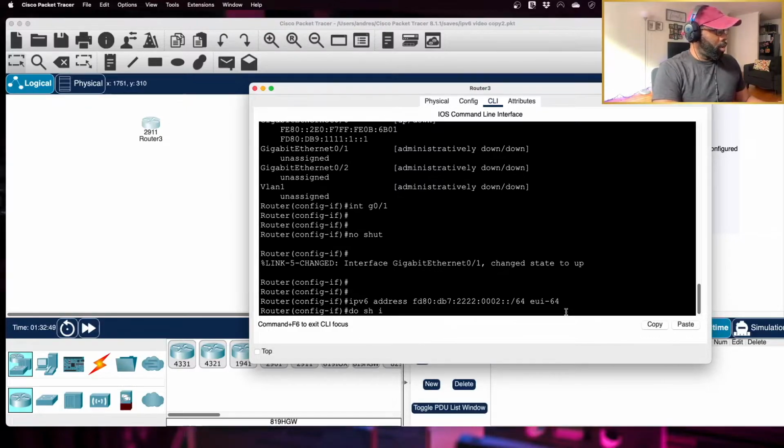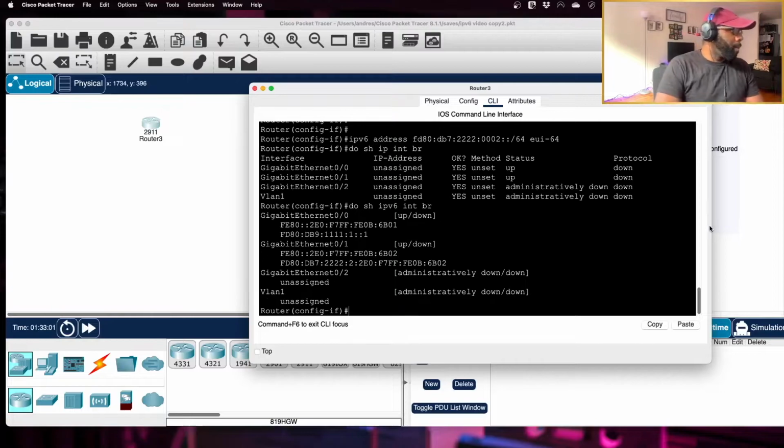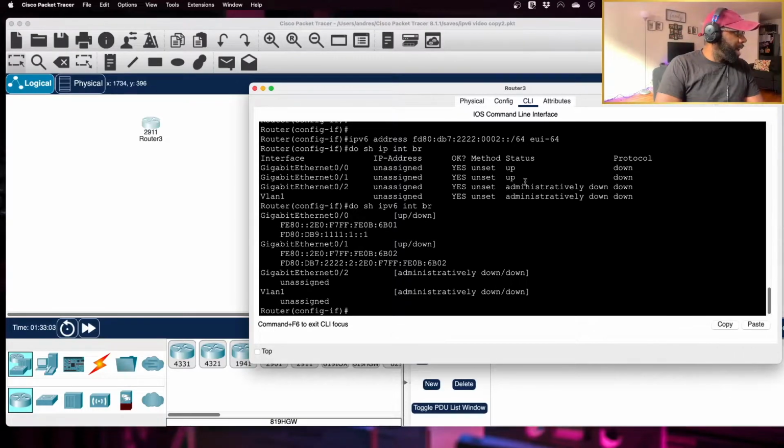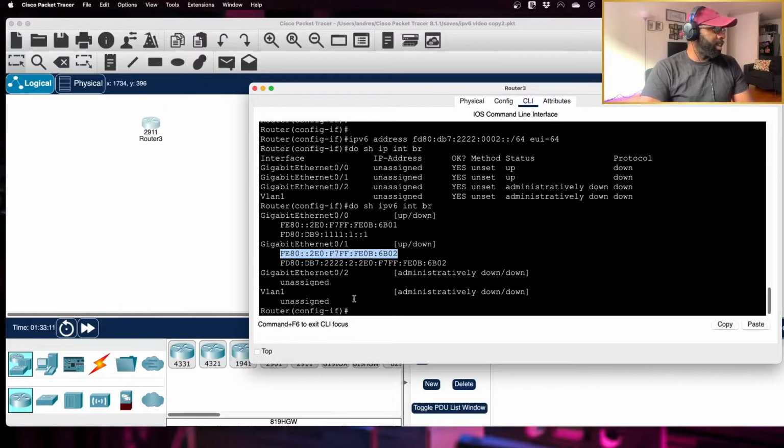Do show IPv6 int brief, right? So now, what do we have here? We have this private address with EUI 64, and then we have the link local address as well, right?